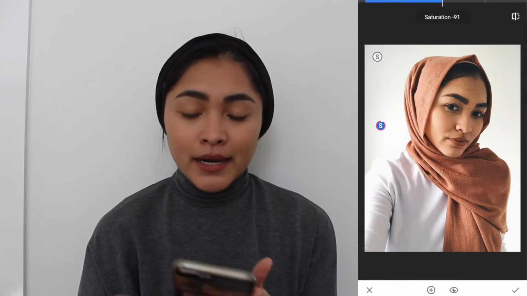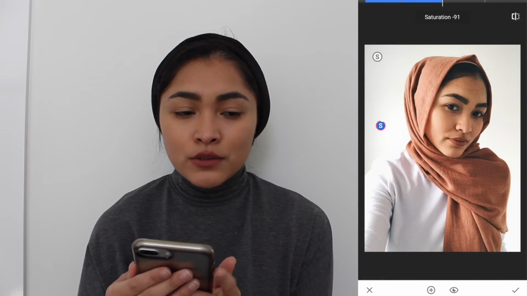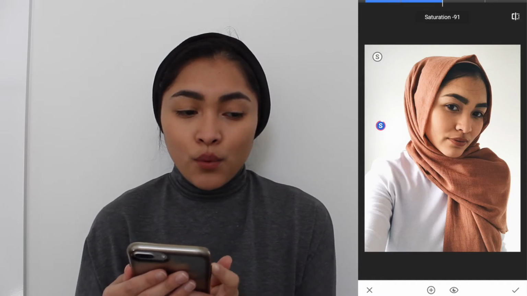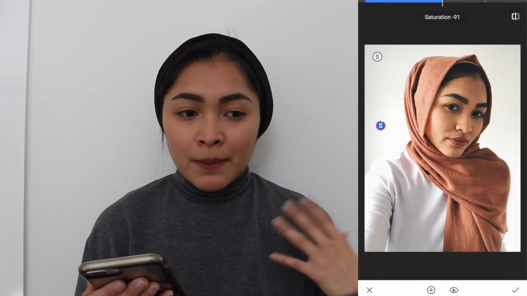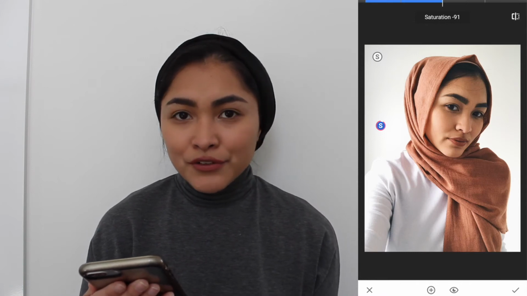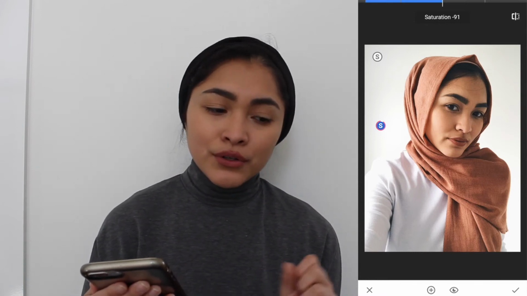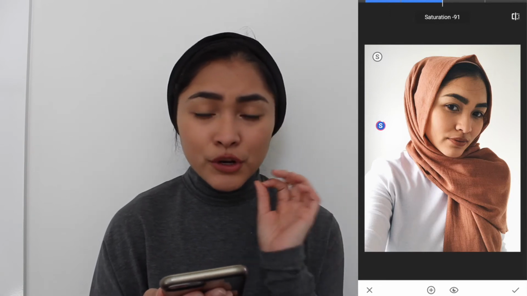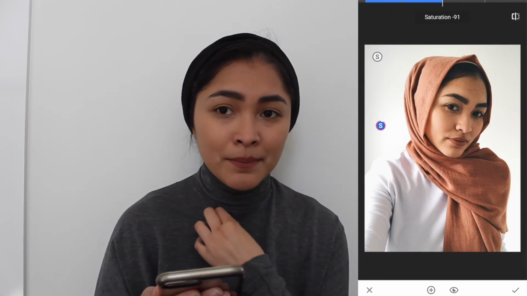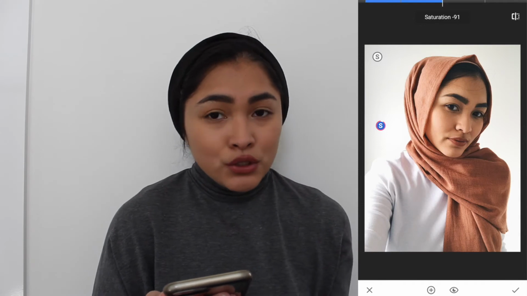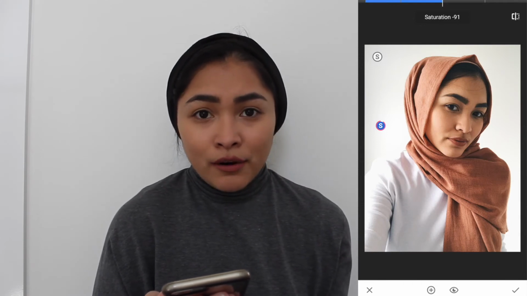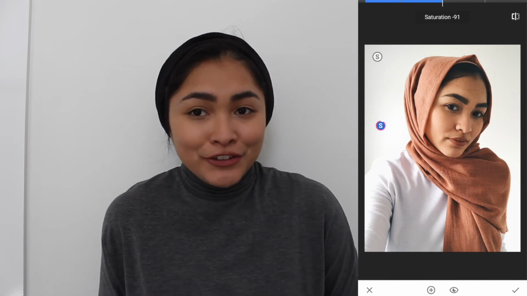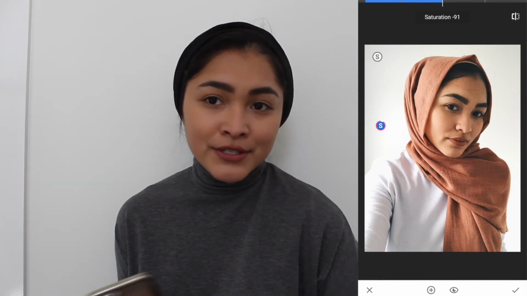So even when I'm using my Canon DSLR, I always do the settings in a way that when I upload them onto my laptop, I don't have to brighten it, I don't have to saturate it, like maybe just a tinge of saturation or maybe a tinge of brightness, but generally speaking I try my best to make sure it's pretty much already good, so it saves me so much time to organize my photos and get it uploaded to my blog and stuff.